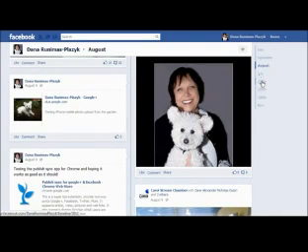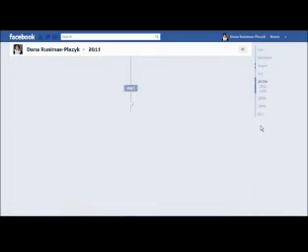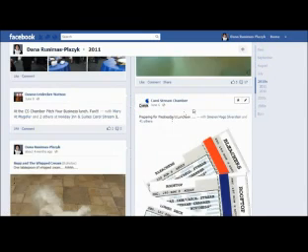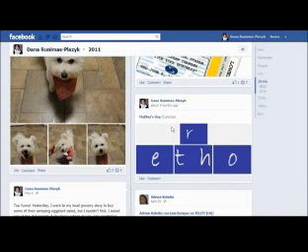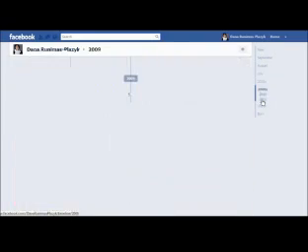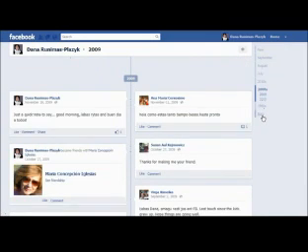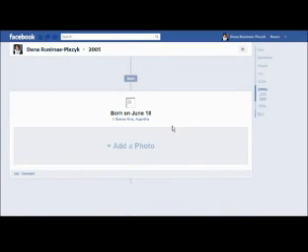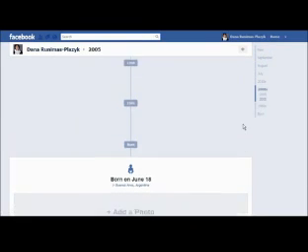And I can go back to 2010, for example. And what was I doing in 2010? Oh, I was having fun with the Carol Stream Chamber, changing my pictures on the old Facebook. And I can go back as far as 2000, and I can even go back to when I was born. I don't think I have anything there right now, but there isn't any reason why I couldn't add a newborn photo of myself here.